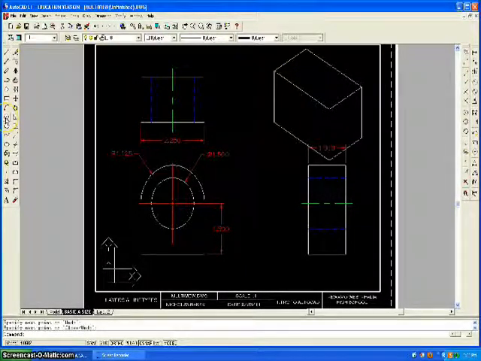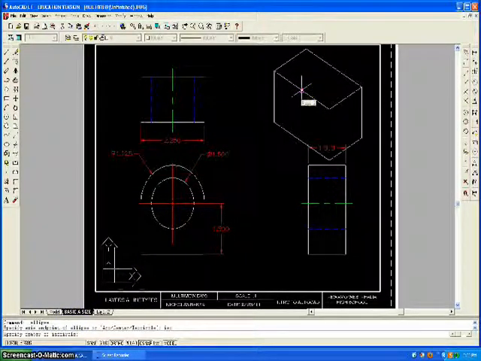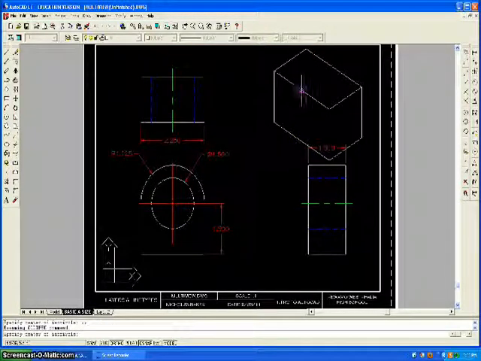Now normally you'd use the circle command, but since we are drawing an isometric, we want to use ellipse. Go down to the box below and type in ISO so you can do an ISO circle. Press enter. Now it says specify center of ISO circle. You want to snap to the midpoint of this line. If you don't have that on, go to O snap, go to settings, and you want center, midpoint, endpoint, and quadrant on. Make sure those are checked. You don't need any other ones. Press OK. Go to the midpoint.